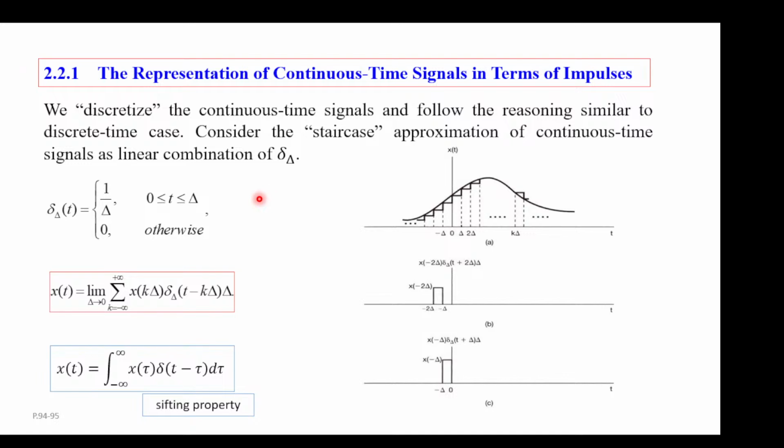Okay, so we get back those strip functions. This is a function that we use as a finite version of the delta function. Those rectangular functions are defined so that we have this delta sub triangle function that has height 1 over triangle when time is between 0 and the triangle, and 0 elsewhere. So this function is just a strip between 0 and the triangle.